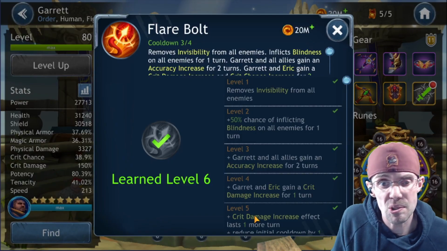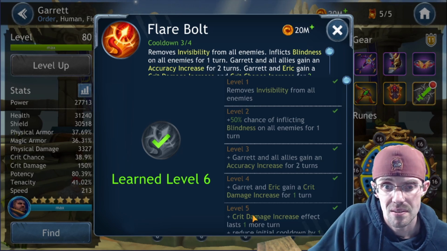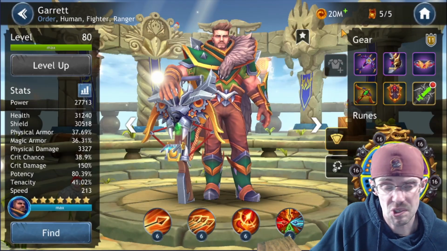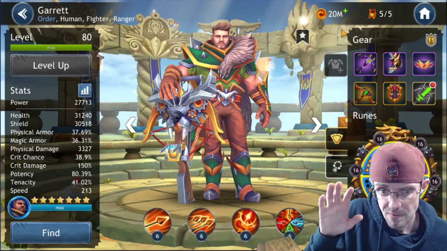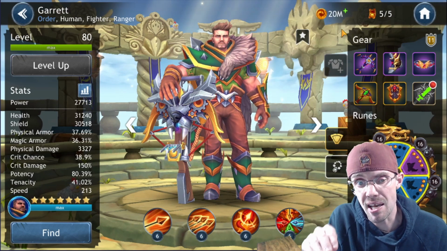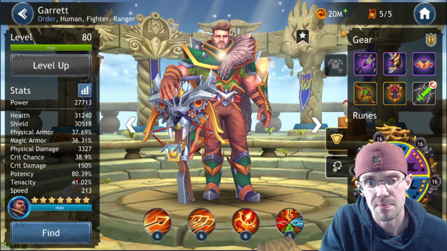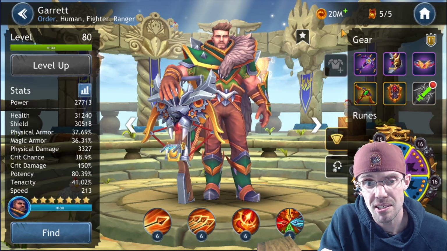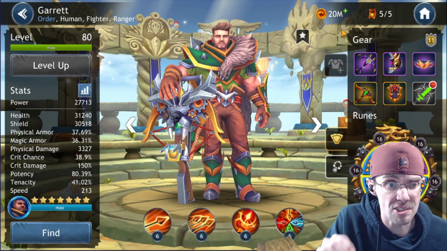Here. Removes invisibility from all enemies. Blinds them for 1 turn. All allies gain an accuracy increase. Right? You don't need Eric Shieldbreaker to make this guy good. Now, what they need to do, and this needs to be fixed with Major Shot and him, is if he's blind, he should not be able to inflict the blind. I don't like that mechanic, and I'll be the first to say if they changed it, I'm okay with it. And you should be too, because frankly, it's crap to me.